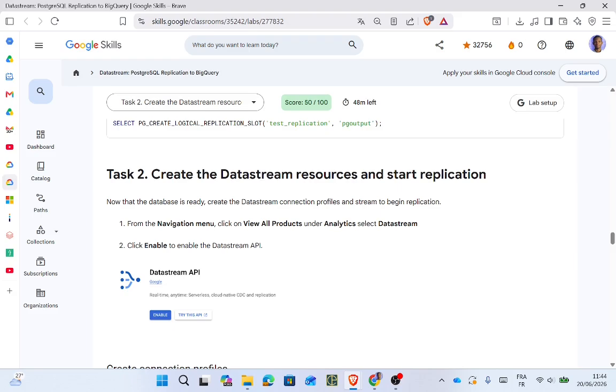Create the data stream resource and start replication. Now that the database is ready, create the data stream connection. So let's go to the navigation menu, click on view all products, then Analytics, select Datastream and enable the API.